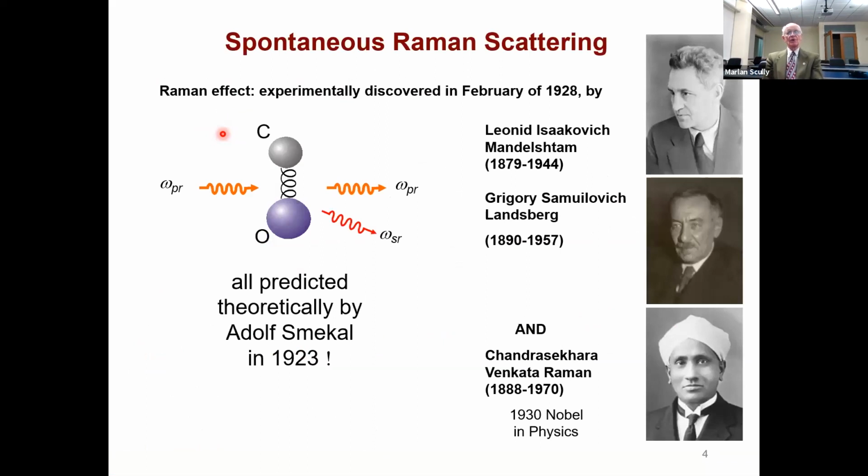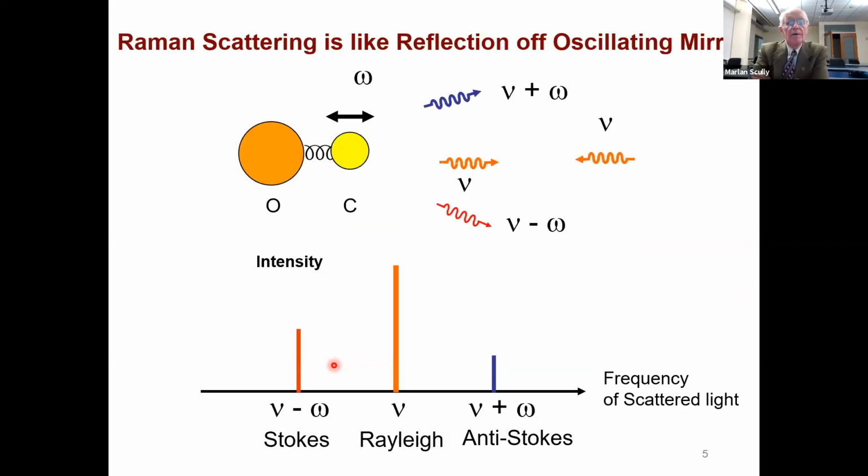And in particular, I'd like to remind you of the historical fact that the Raman effect was first predicted by Smekal in Austria, even before quantum mechanics. He was using the Heisenberg-Kramers relationships of producing the index of refraction, and his work was followed by experiments by Raman and other heroes, Mandelstam and Landsberg in Russia. The point being that you can think of a molecule, please, as a heavy anchor, oxygen, and a light mirror, say carbon, so that when you send light in at frequency nu, it's backscattered at the downshifted Stokes and upshifted anti-Stokes lines.